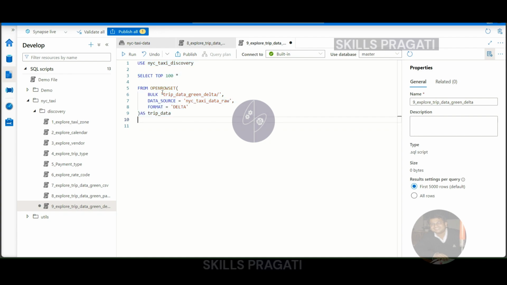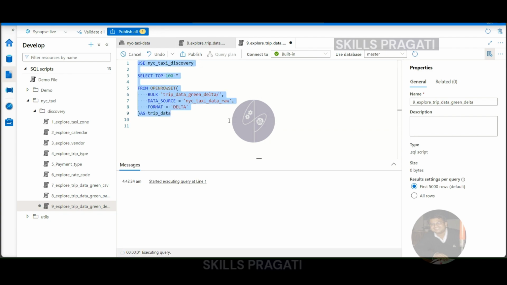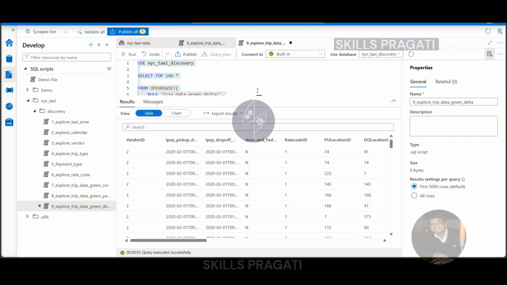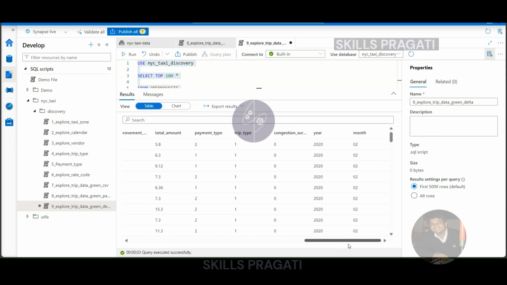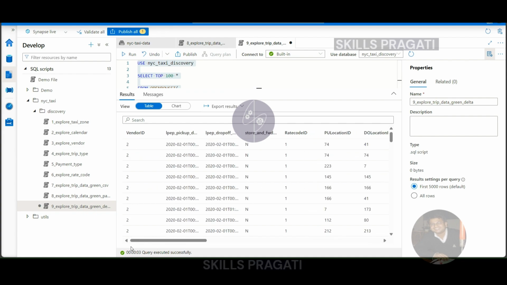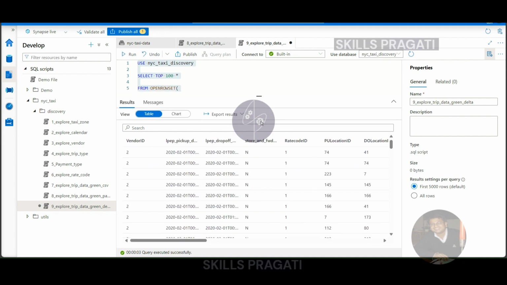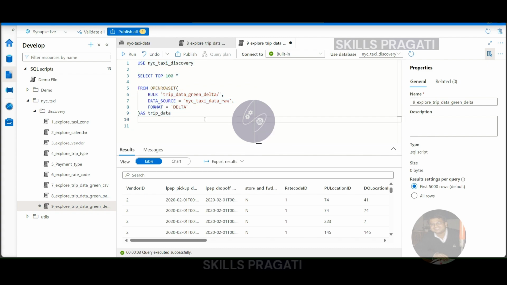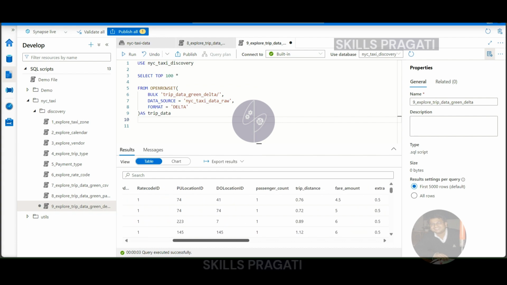As you can see here, it's done the automatic schema inference, so you've got all the column names being identified. The way it works is very similar, or exactly the same as Parquet files. Delta tables also use Parquet files, and the Parquet files have got the metadata and data, and the Serverless SQL Pool query engine gets the metadata from the Parquet file and then comes up with the column names and the data types for those. So the behavior will be exactly the same as Parquet files.